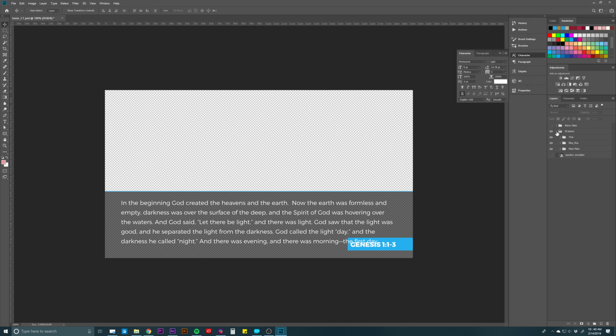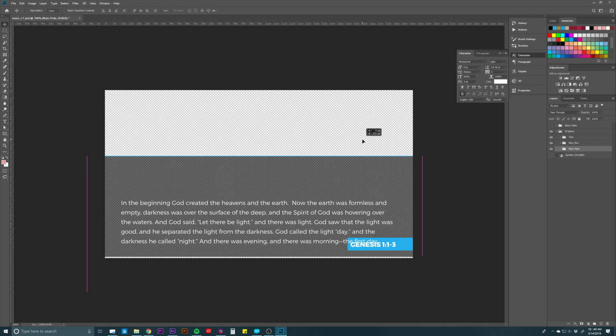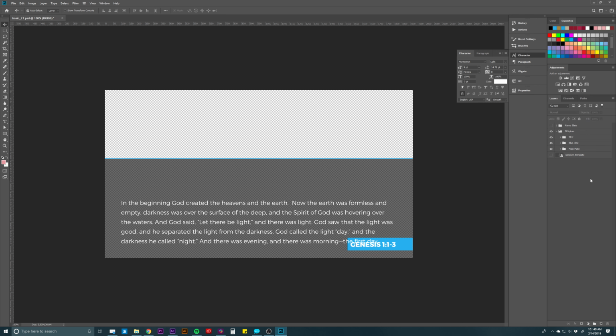All right, so let's try that. So I'm going to save this. All this looks pretty good. Again, we might want to make that main plate as big as we can, so we have plenty of room to play with. All this can stay the same. We'll update that in a minute. So I'm going to go ahead and save that, and let's jump into After Effects.